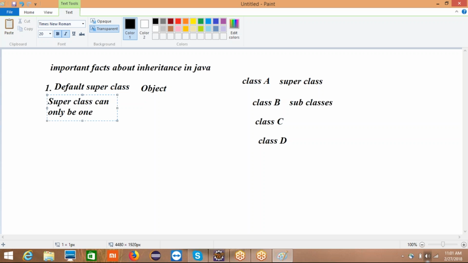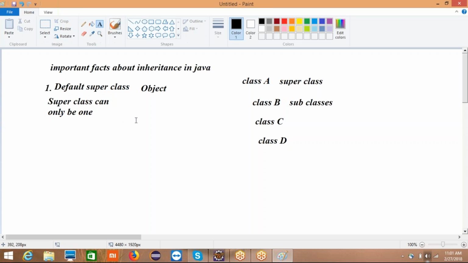We have only one superclass and these three other subclasses. We can extend only one class. So I think you are aware of it.